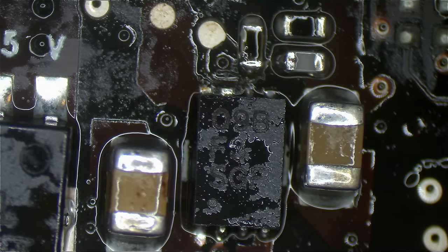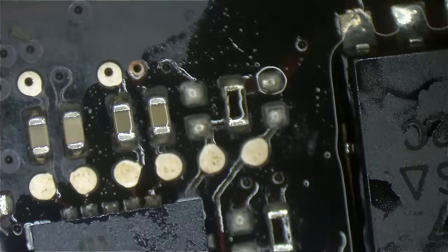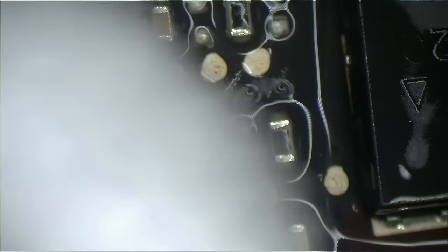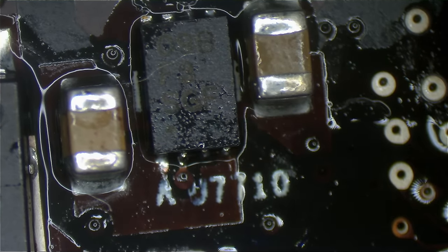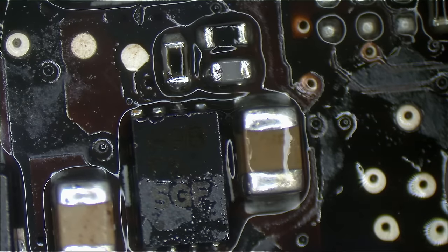So we've done that. Now we're going to see if we actually fixed our problem. The first thing I'm going to do is let that area of the board cool off a little bit. I'm going to continue going over it with some nice cold alcohol because we did spend some time preheating it. The cold alcohol is a nice way to not just clean the board but also cool it off. The alcohol, as you can see, is evaporating very quickly. It's 99% alcohol, and also this board is still a bit warm. This is going to cool off the board nicely, and then after that, we're going to try turning it on.